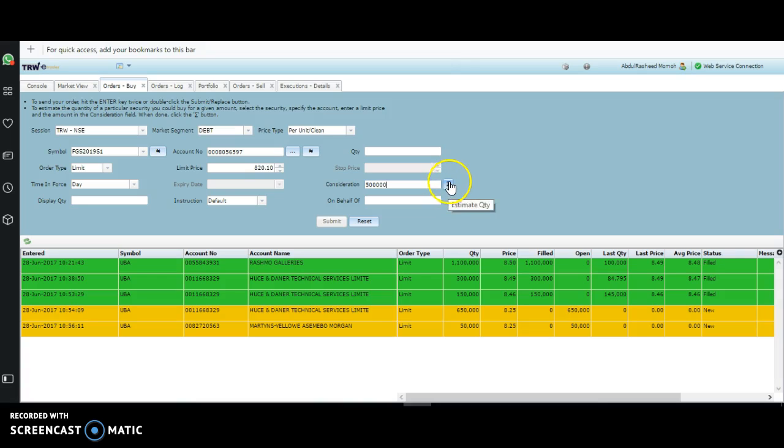So all you just do, you press this sum sign, and it automatically calculates everything you need, calculates the quantity automatically. You don't have to think too much. So now we're ready. We'll recheck. We're in the bonds, debt market, with the clean price, which, if you remember, is a percentage of the face value. The bond symbol, the type of order, let it be a limit, let it be done on a daily basis. So the order will be valid for 1 day only. Now we have calculated the amount we need, the sum of the amount.